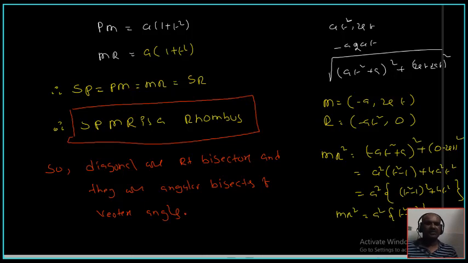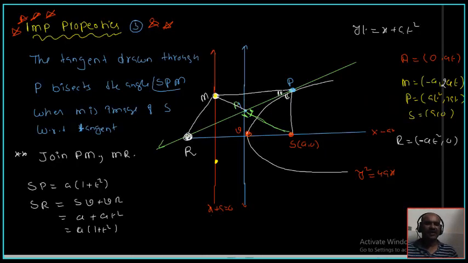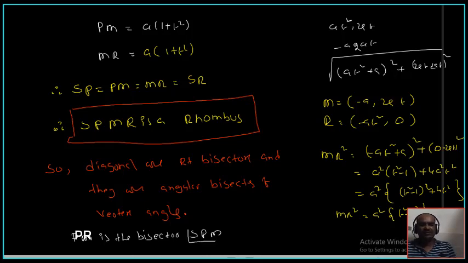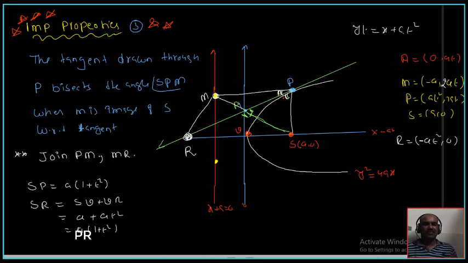Okay, so see the diagram now. Now I can say that in this diagram these two angles are equal. That is the important property 3, just proved. So PM is the bisector of angle SPM, and PM is tangent only. So the theorem is established. Students, observe now what happened here: this length, this length, this length, this length are equal.